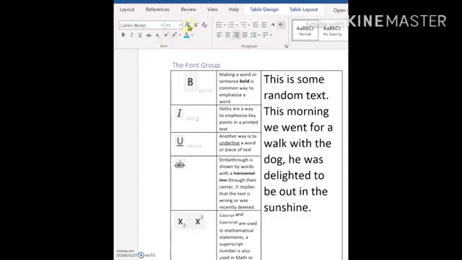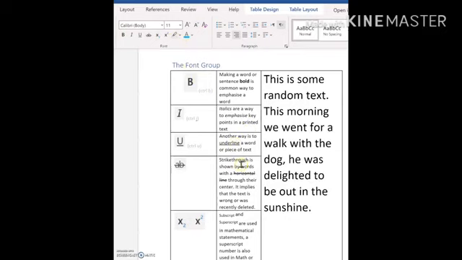The font group is a group of commands that we use quite often when we're using Microsoft Word. In a nutshell, all of these little commands allow you to change the look of text and how it looks on the page, or how it looks on the Word document, or how the printed page comes out when you finish your Word document. It gives you various options and commands to change the look of a piece of text. Just a quick reminder, it's in the Home tab on the font group, and these are the list of commands.